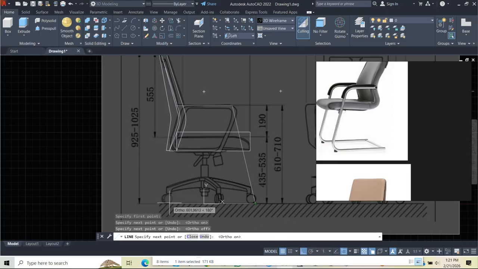Come here all the way to this point and just press escape, and then I can fillet that. F for fillet, R, let's try 200. Okay, for this one, 200 might be too much, so let's try 100.